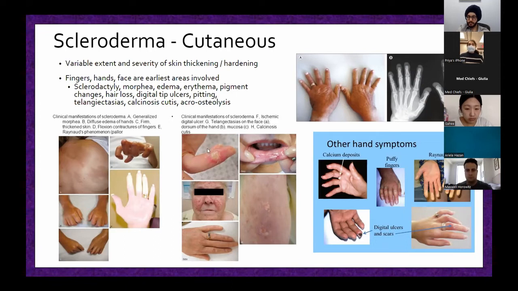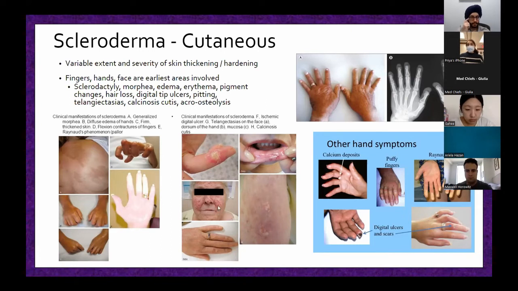This you can't see very well, but it's showing like a lacy reticular mottling of the skin of the palms, which sort of goes along with the vasculopathy aspect. Here you can see signs of some digital ulcers, which can get quite severe and result in auto amputation of the digits in patients, which is obviously serious in terms of basically losing fingers.